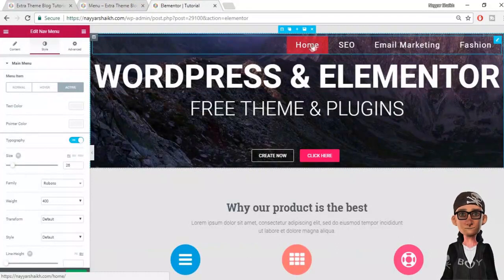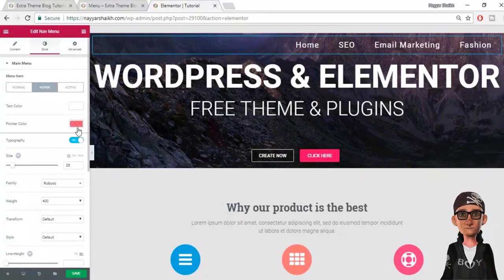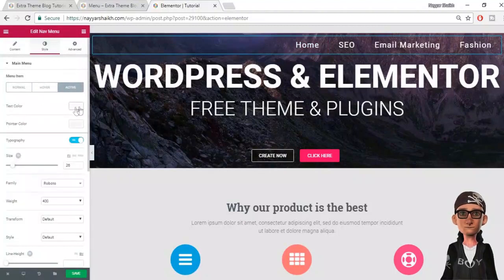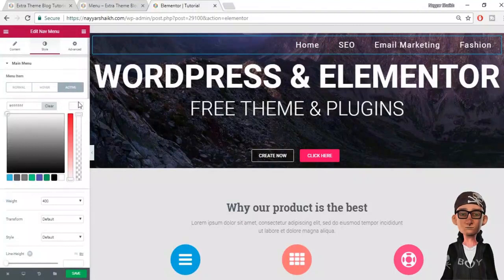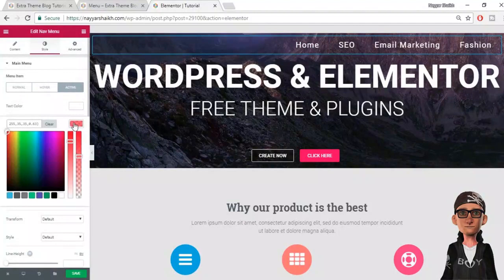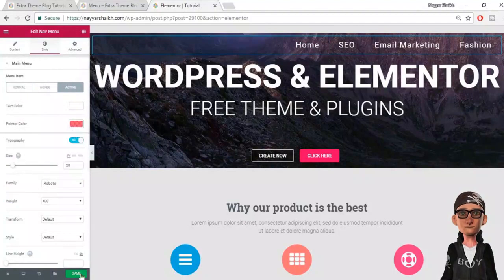The background color should be red and the text color should be white. Fine. So let's copy this red color, the same red color from here. Go to active. So we want our text color to remain same, and we want our pointer color to become red. Now let's change all these settings over here. Let's save all these settings over here.